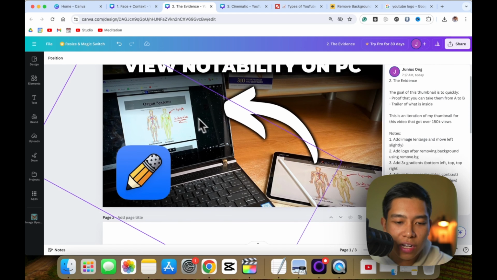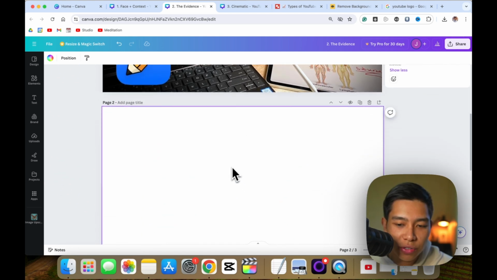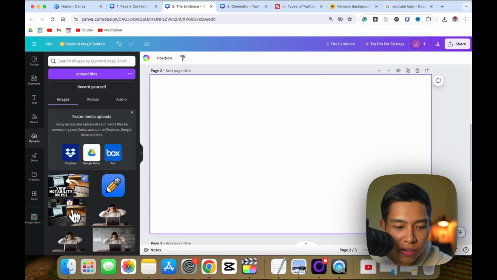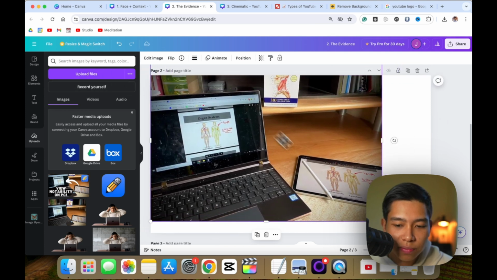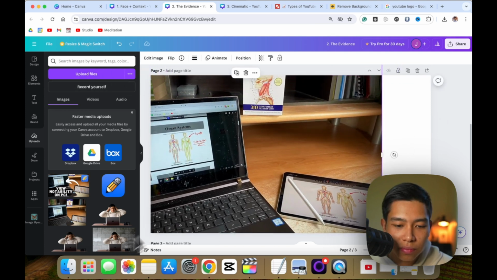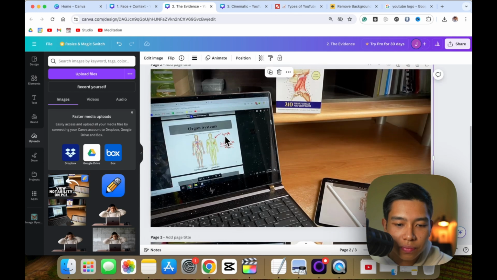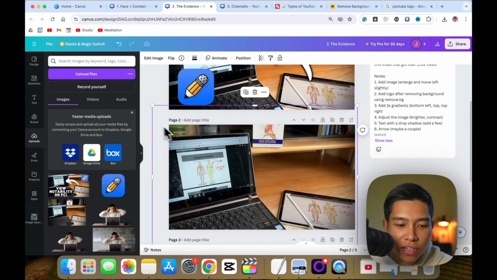So first of all, we're going to upload this image to page number 2. I've actually already got the image here. I'm sure you know how to upload an image to Canva. All right. Then I add the Notability logo.